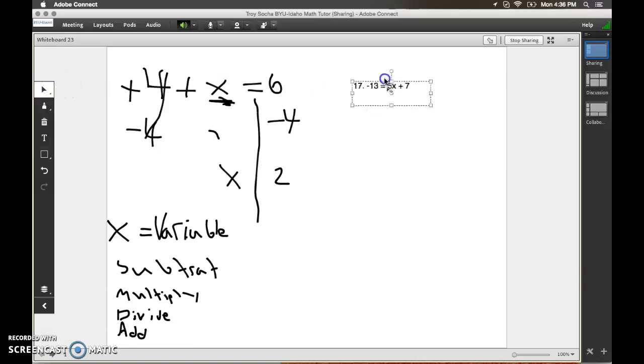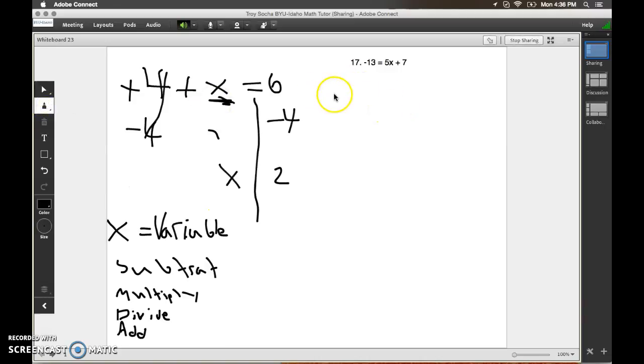So we need to write the problem in terms of x equals. So in the end, we're going to have x equals something, right? So just for the sake of easiness, I'm going to write it like we did this way. This is the same as this. Whatever's on one side of the equal sign, you can interchange it with the other side. It means the same thing. You can do that anytime. If it's easier to see it one way, you can rearrange it and it looks that way. Now we have this.